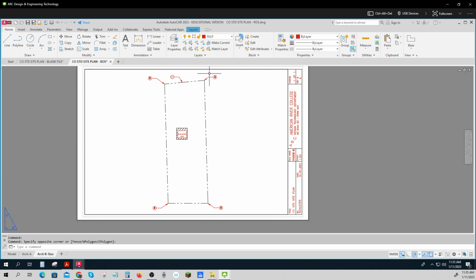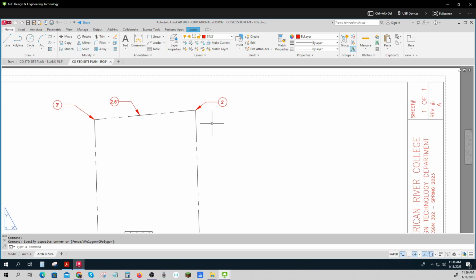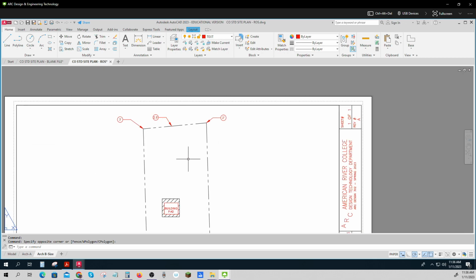Now, this standard, in this case, the company is using a multi-leader with a tag number for the elevation. Often you'll see an actual elevation symbol there with the tag and the elevation written off of it. So this is probably one that I've only seen sometimes, but it lets us work with multi-tags, multi-leaders as well. So I chose to do that with this standard.